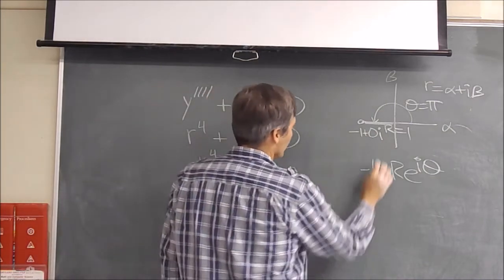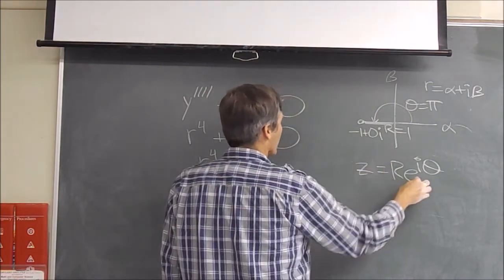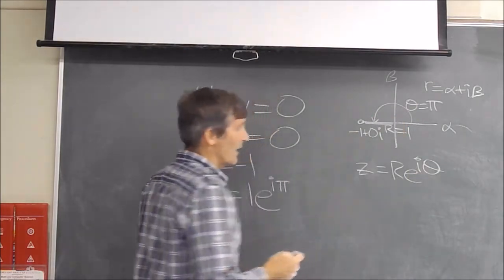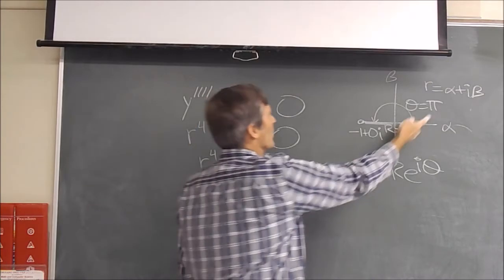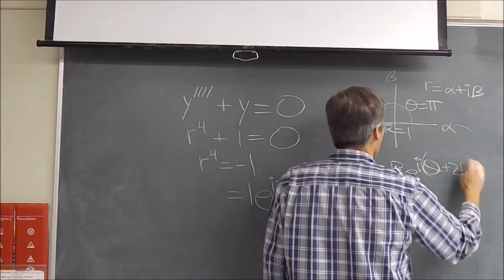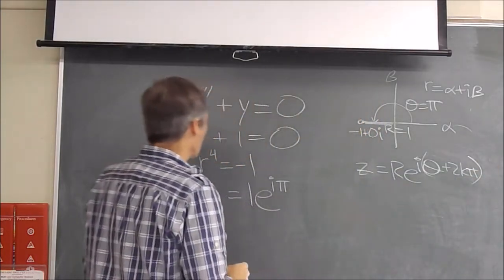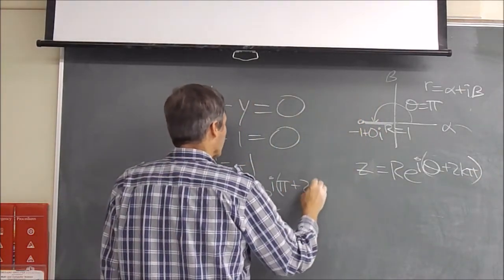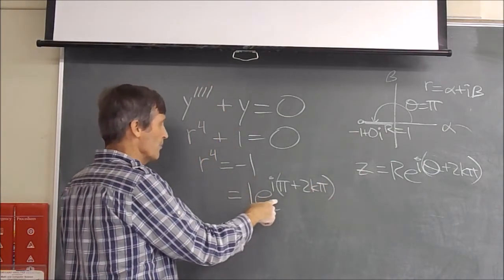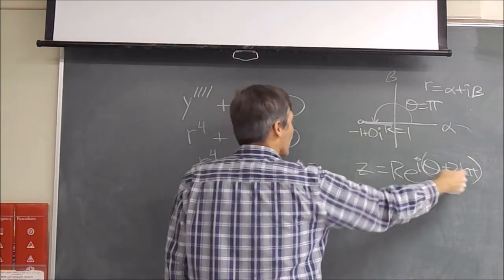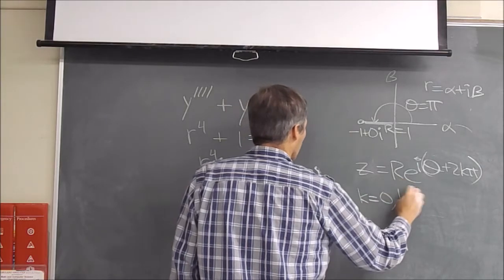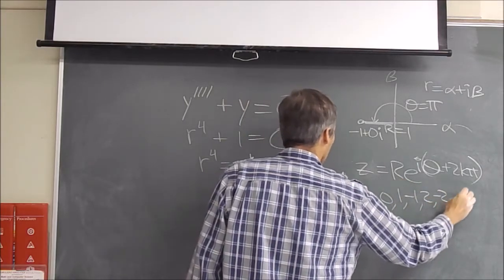Any number z can be written as r e to the i theta by this construction. Go to the angle on the complex plane. And then for all other ways of getting there, you can add a multiple of 2 pi. So we can add plus 2k pi to that angle and you'll get to the same spot. So I'll write this as e to the i pi plus 2k pi. These are all representations of the number minus 1 in polar form: this radius, any of these angles. And k can be any integer, 0, 1, minus 1, 2, minus 2, and so on.